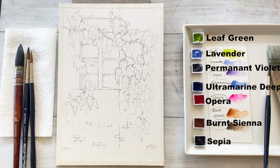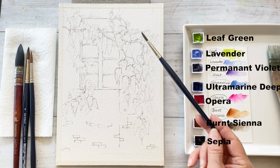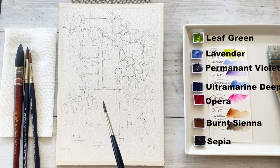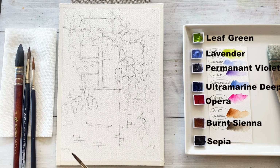My plan: the first step is wetting the paper, the flower area and then the background, because I want to paint in a loose style with the wet on wet technique. That is the first layer. Then when the paper and colors are almost dry, I'm going to touch in the detail areas with the pointed round brush, and draw the small vines and some flowers with a stronger color. For the bleaks on the wall, I'm going to use sepia and burnt sienna.